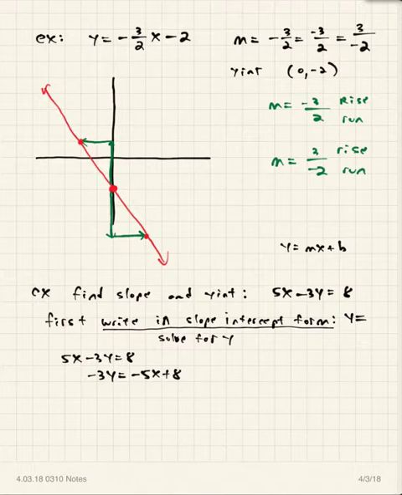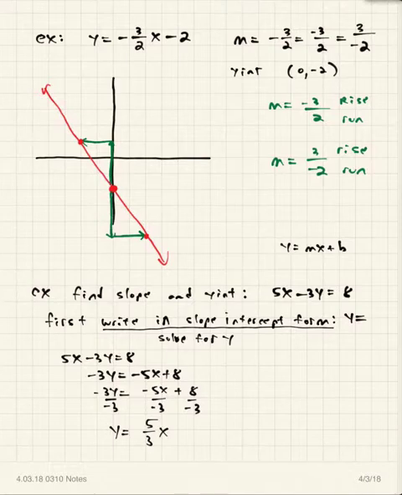Now that equation is not yet in slope-intercept form. The next thing you have to do is divide everything by negative 3. And when I say everything, the way to look at this is you divide every term by negative 3. That's the way to think about the calculations here. So that gives you y equals, and then on the x, you have a negative 5 divided by a negative 3, so that's positive 5/3 x. And then you have a positive 8 divided by a negative 3, so this is minus 8/3. So there's the equation in slope-intercept form.